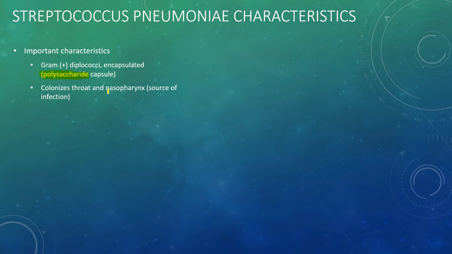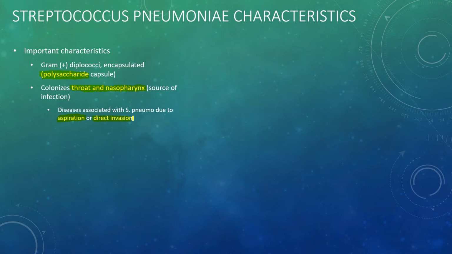So strep pneumo colonizes the throat and nasopharynx. Because it colonizes the nose and the throat and nasopharynx, it is able to spread from there and cause further infections. So diseases associated with Streptococcus pneumoniae are either due to aspiration, like pneumonia. Remember, if you aspirate your oral secretions or aspirate colonization in the throat and nasopharynx, it can go down into the lungs and cause a pneumonia as a result. But it's not the same as an aspiration pneumonia with anaerobes. It just means that the strep pneumoniae is aspirated into the lung, and that's how it causes an infection.